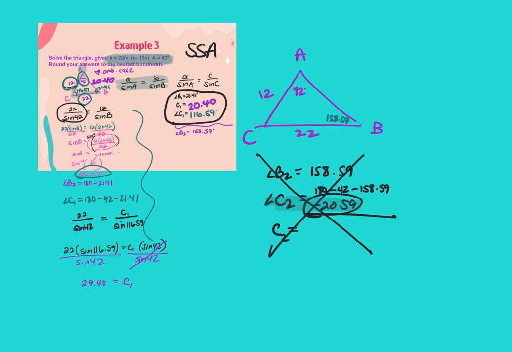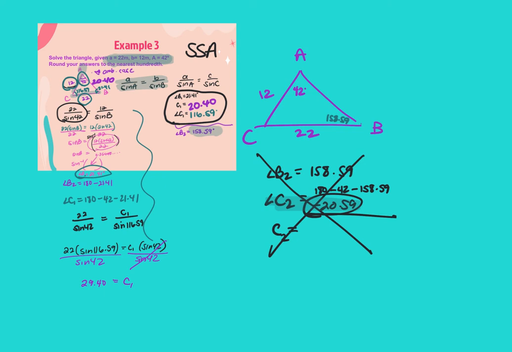Then you start a second triangle with the same letter, but 2. And to find that angle, you do 180 minus what you found. That's the first angle. So we did it with B. That was B1. Then when you go find the third angle, if it's negative, you're done. There's not a second triangle. If it's positive, you keep going. There is.